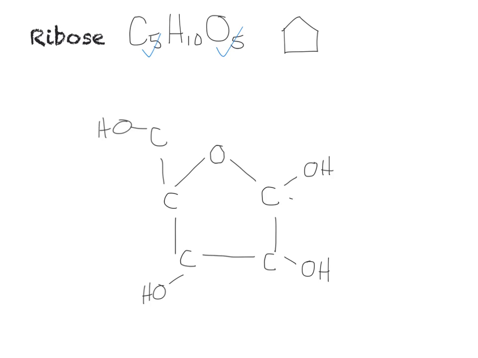So carbon has to form 4 bonds. Fill in your 4th bond for all of your carbons, or in this case, your 3rd and 4th bonds with hydrogens. So let's count 1, 2, 3, 4, 5, 6, 7, 8, 9, 10 hydrogens. That's awesome. Okay, my shape is looking good. I see carbon is making 1, 2, 3, 4 bonds. No matter what carbon I look at, it's making 4 bonds.